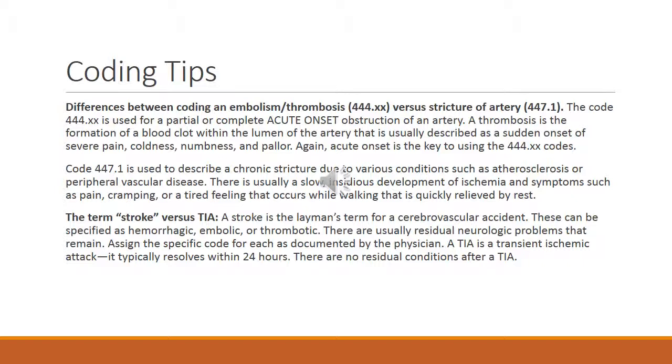Now, the term stroke versus TIA. A stroke is the layman's term for a cerebrovascular accident. This can be specified as hemorrhagic, embolic, or thrombolytic. There are usually residual neurologic problems that remain. Assign the specific code for each as documented by the physician. A TIA is a transient ischemic attack. It typically resolves within 24 hours. There are no residual conditions after a TIA.